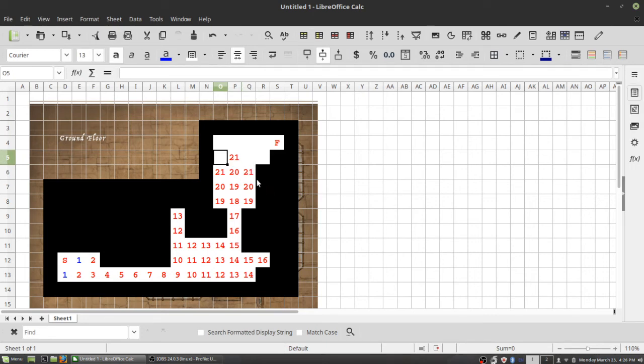Then off of the 21s, we have our 22s, 22, 22. Then off of our 22s, we have 23s, 23, 23. And off of our 23s, we have a 24. And then the very final thing that we checked is our F here. So in this case specifically, we ended at our final position after we've checked all the cells.